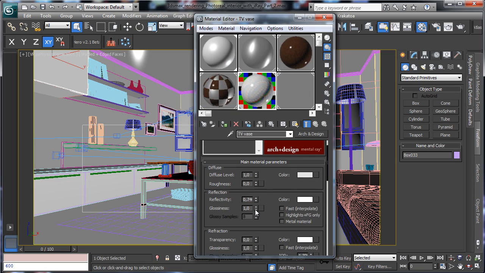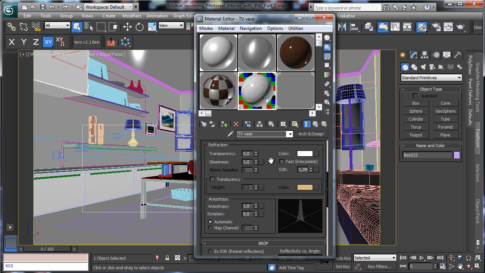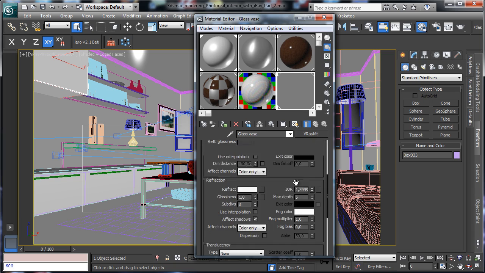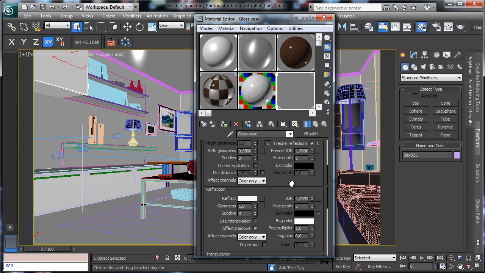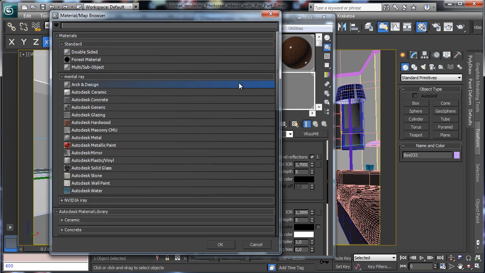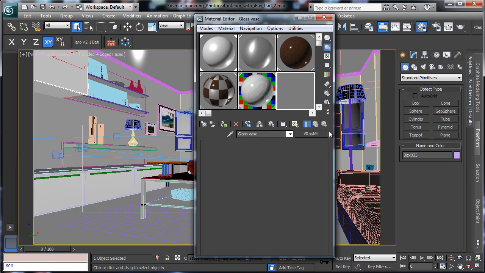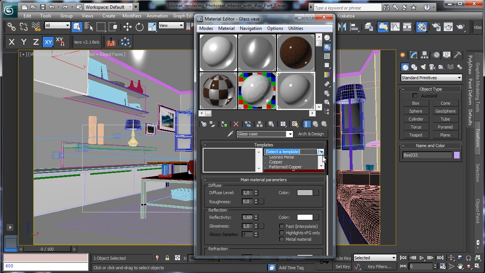We have a nice reflectivity with a little bit of glossiness and just a little bit of anisotropy. The glass base is a glass. Okay, so Arch&Design, and we can maybe just use directly the glass physical.